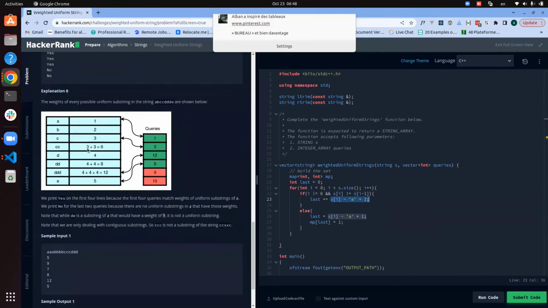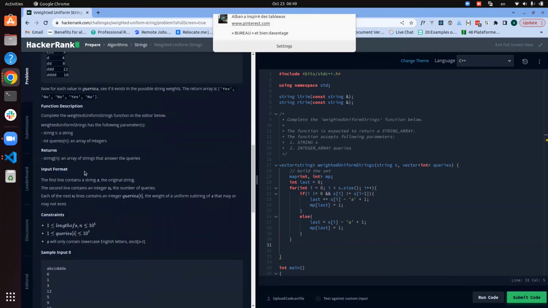What does that mean exactly? That means if you are here, 3 has been inserted already, and we need to add another 3. So we need to take the previous value that was there, that is 3, and add a new value 3. The same here, if you want to add this, we need to take the previous value that has been inserted, that is 8, last will be 8, and we add the new value 4. So this is here, and here we just need to say mp of last, we take 1.